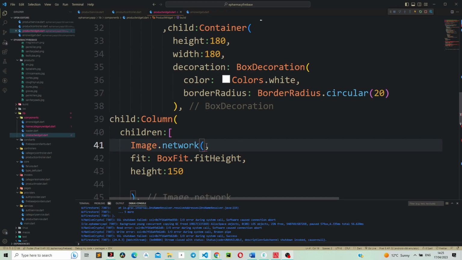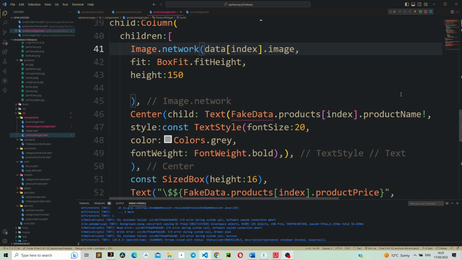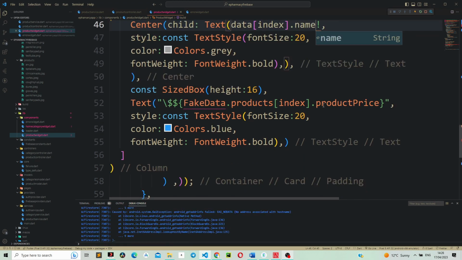And then I'm going to say data index dot image. Let's change this also. Let's just data, supposed to be name.